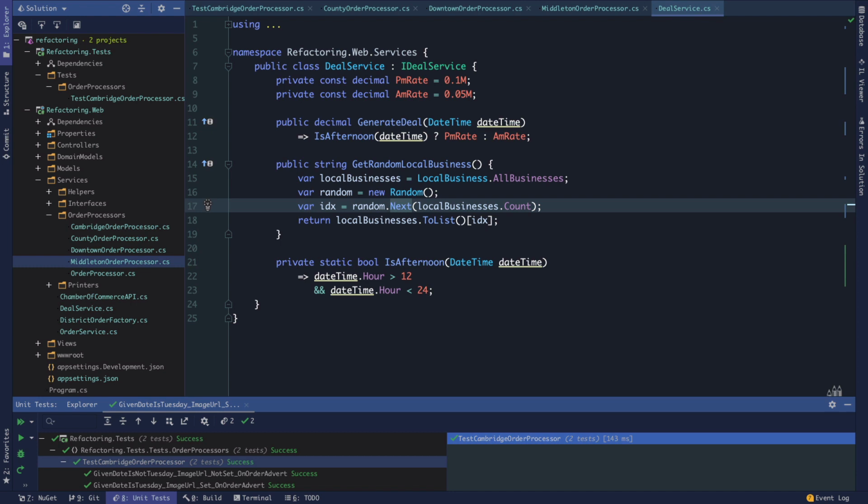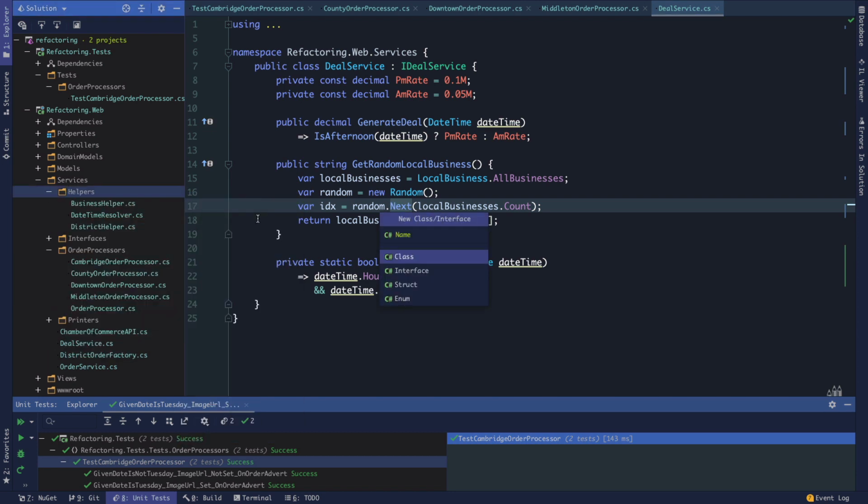Now, you could make an assertion that it is any one of those random instances if we were testing the deal service here. We could also control the value of next in the same way that we control our datetime values with the datetime processor, by extracting a service here that we could then inject into our deal service, which we could also control as we write our unit tests. So just for the sake of doing that, as another example, we can look at that.